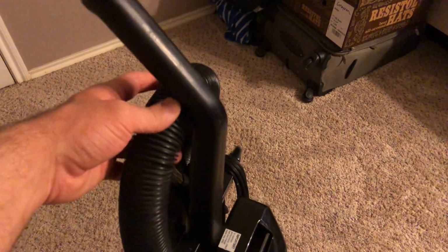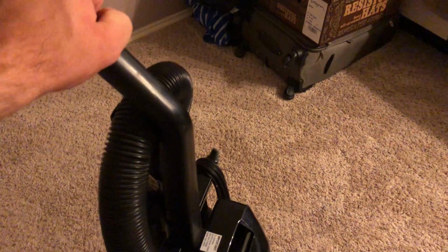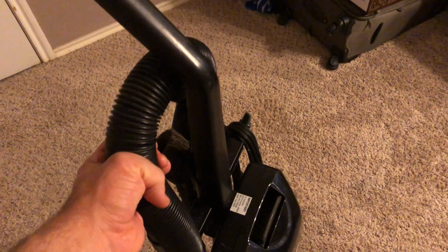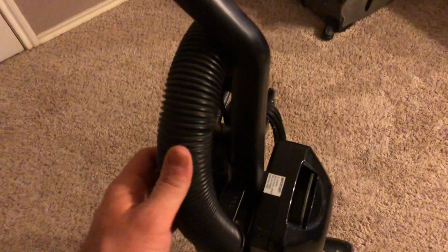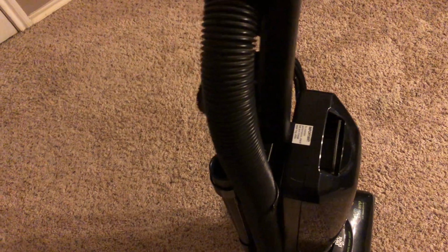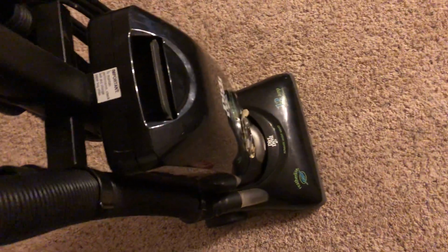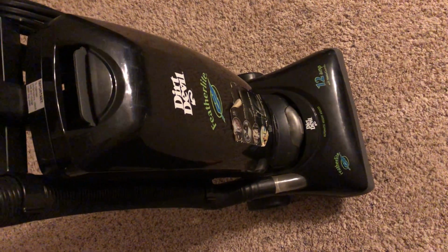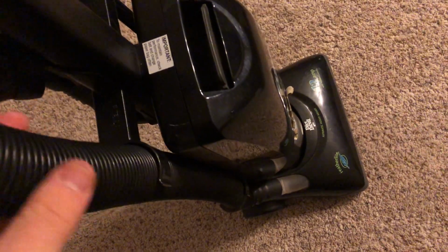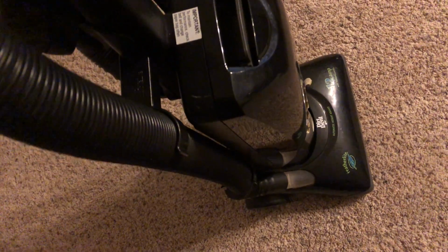So typical Dirt Devil fare, it doesn't have extremely high quality. And here is the hose. One thing I do like about it, the hose is very big, which is, in my opinion, what gives this thing such great performance. Because for a bypass machine, this thing has excellent amount of airflow, which I'm glad they solved that issue when they converted this from a direct air to a bypass.